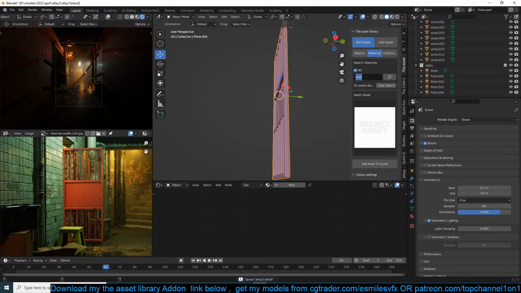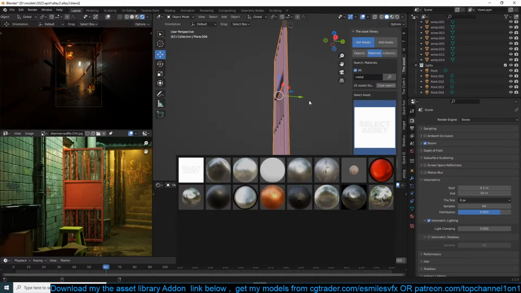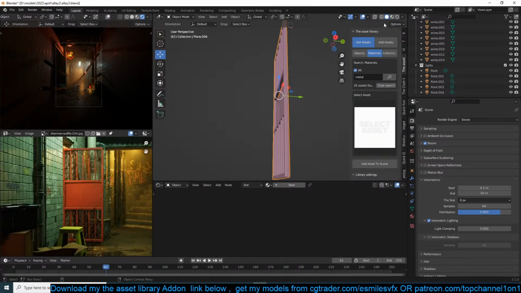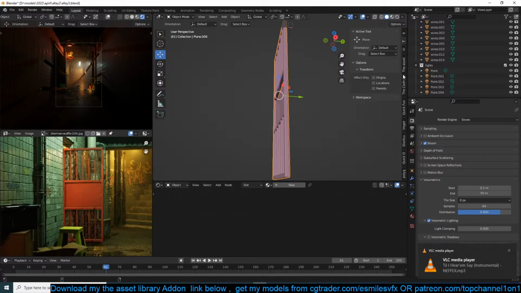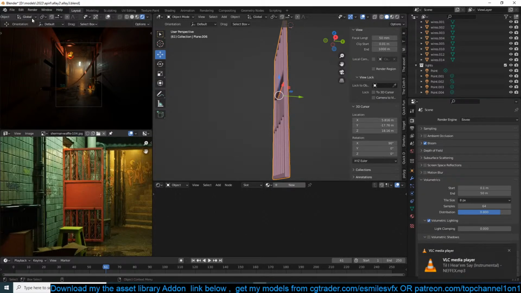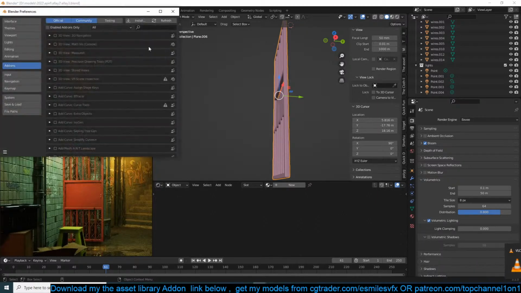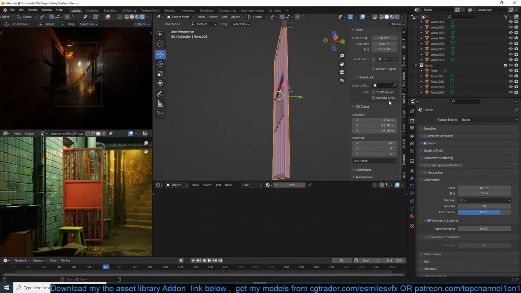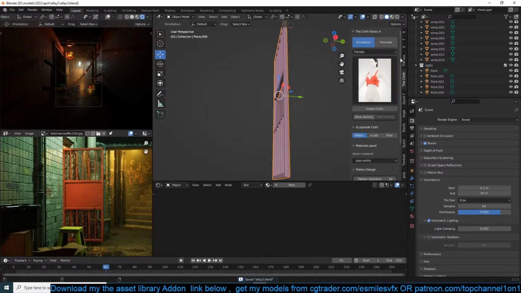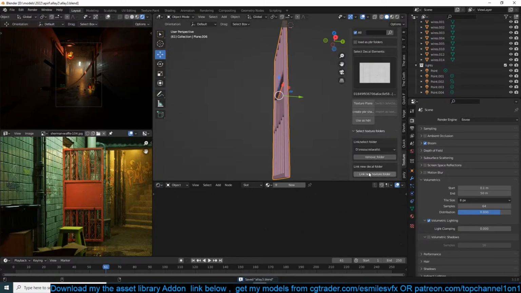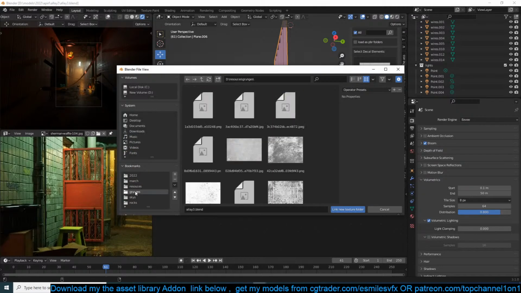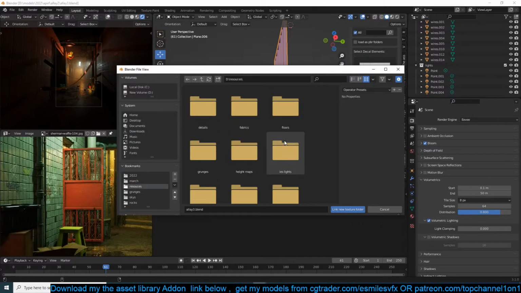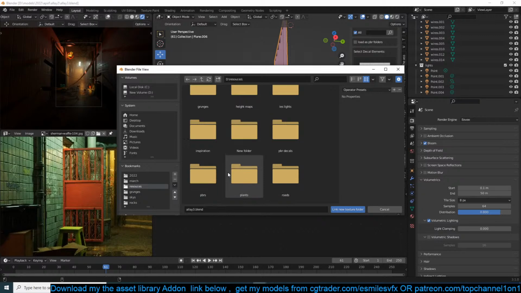Let me get, I think I have a metal. Now let's create a material that looks like this. Let me go to my texture folders add-on. Again, it is disabled. Texture folder. I think, let me link. Do I have metals here?